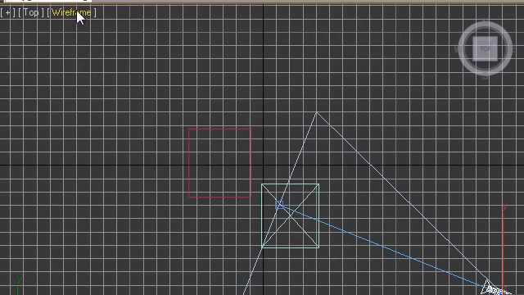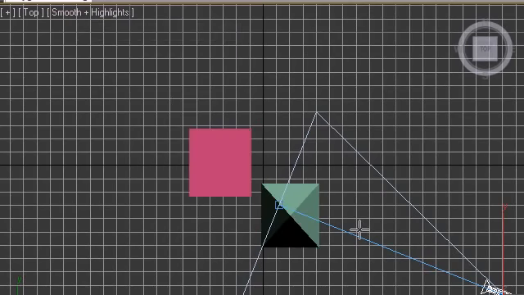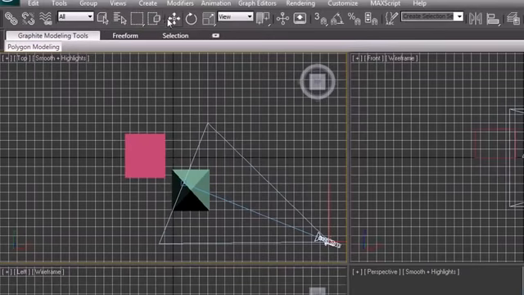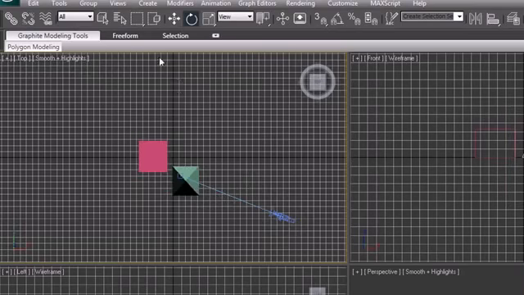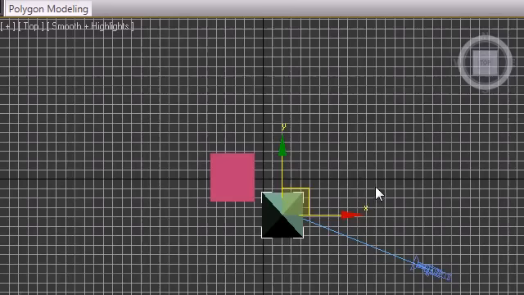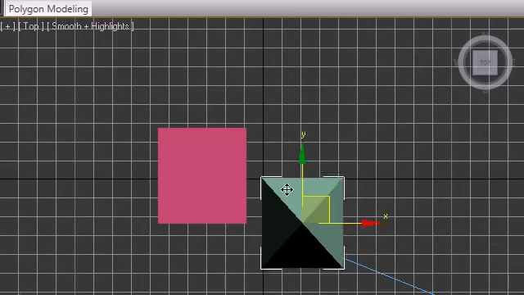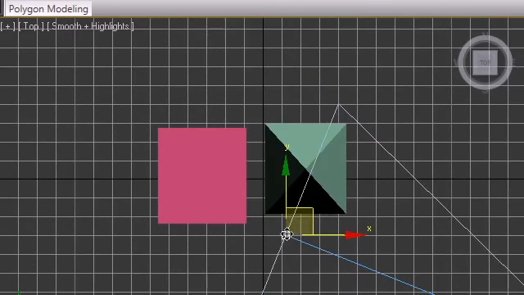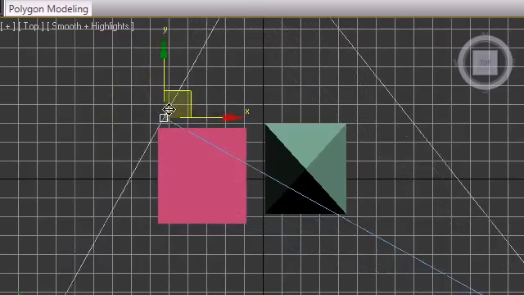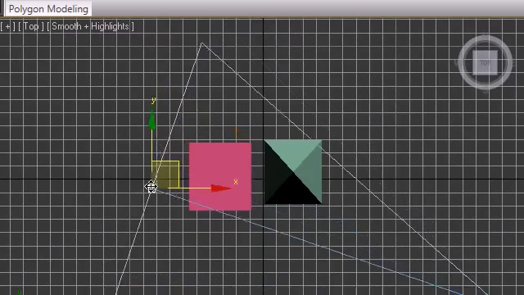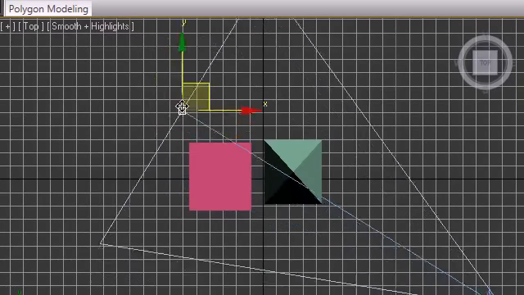So what we want to do is probably change this from wireframe to smooth and highlights, just because it looks better. Aside from that, we can use our basic tools up here: select object, select and move, select and rotate. We can move around the camera with these tools, but right now I want to change this little target point right here. So I'm going to click select and move, click this out of the way, click my target point, and now look at that, I can move my target point around just like that. Bam, how awesome is that?